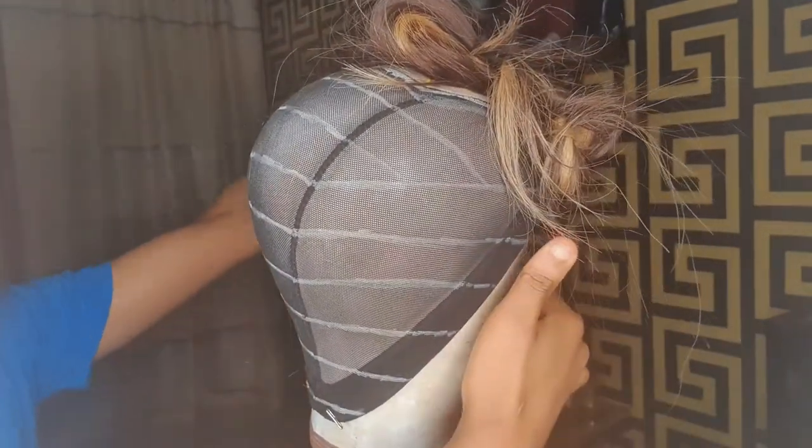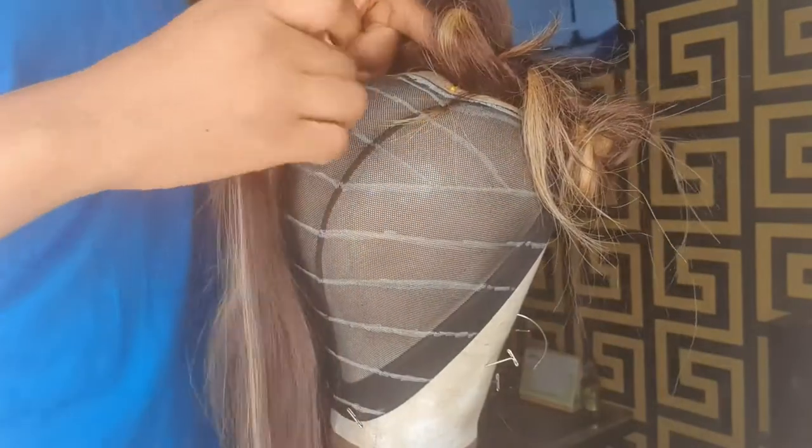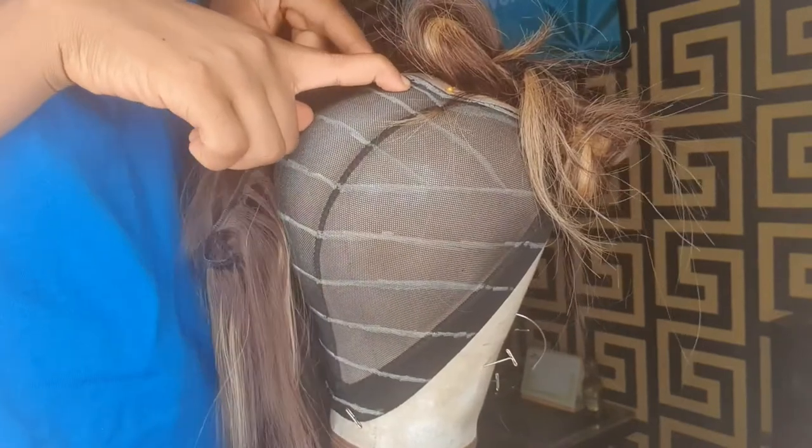They are like the base, the top of the cap. So you have to have a minimum of 2 and a maximum of 3 of these connecting lines. It should not be more than 3 and it should not be less than 2 of that connecting line. Those connecting lines are the ones that don't go straight to the front. They just connect those two long lines.